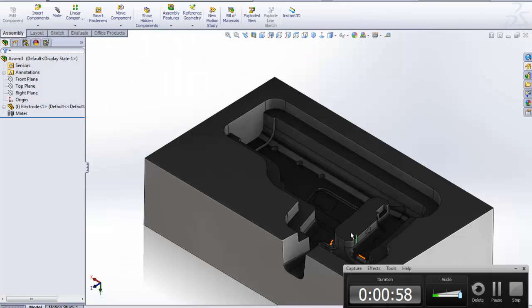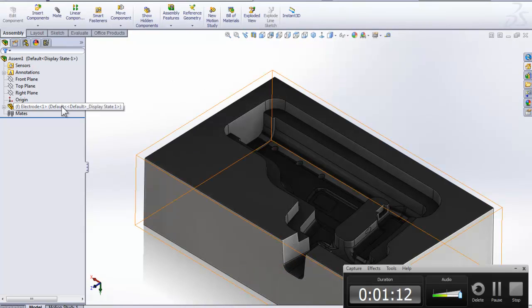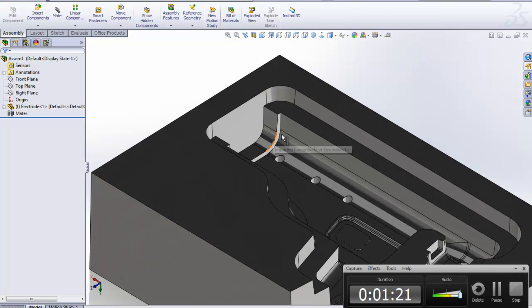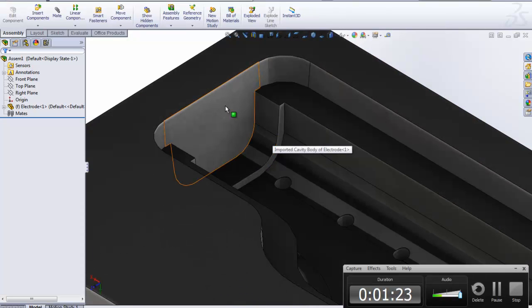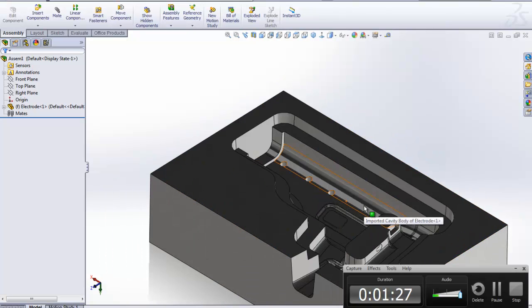So the first thing you will see is that I am doing this in an assembly, because ElectrodeWorks, which I've turned on, is a SOLIDWORKS add-on that you can turn on from in here, like you're turning on other SOLIDWORKS add-ons. This actually only works in an assembly, so I just brought that cavity in as an assembly here. So let's get going here. What we're looking to do, like we did in the first video, was to create an electrode that can go up here. I stole this out of the SOLIDWORKS mold class.